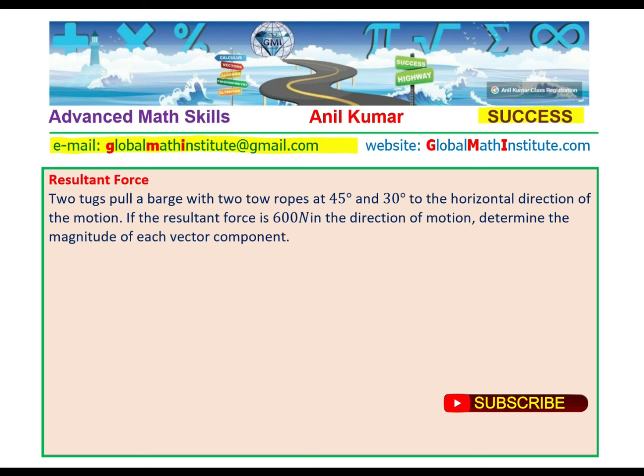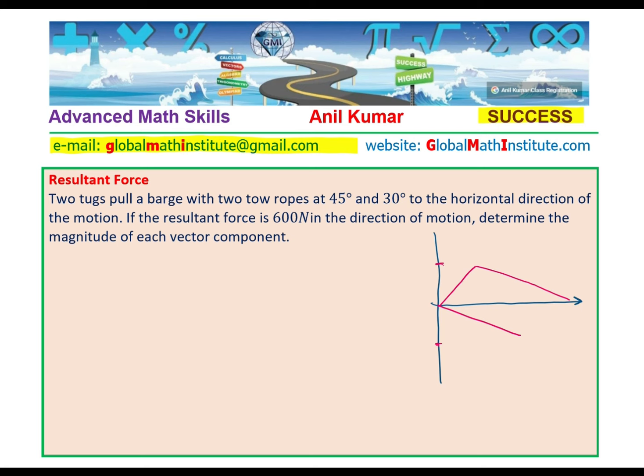So what we have done here is that is the diagram which we are looking into. I'll make a slightly smaller one here. So we have this component at 45 degrees. The other one, we know that this is the same, right? So 30 degrees. And we can make a parallelogram showing the resultant along the x-axis, resultant being 600 newtons, right? The angles are 45 and 30 degrees.